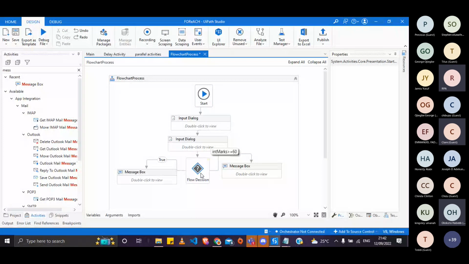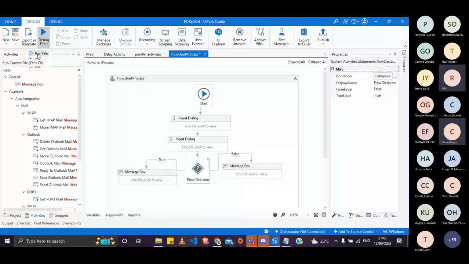At this point, you make a decision based on a certain condition, which in this case is if the marks are equal or greater than 60. If it's true, perform this activity. If it's false, perform the second activity. So let's run it and see.